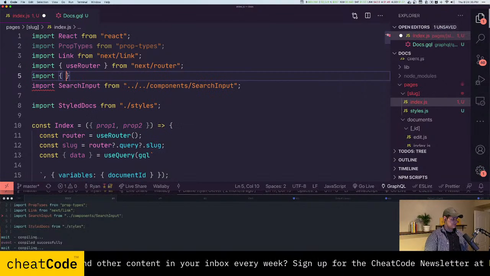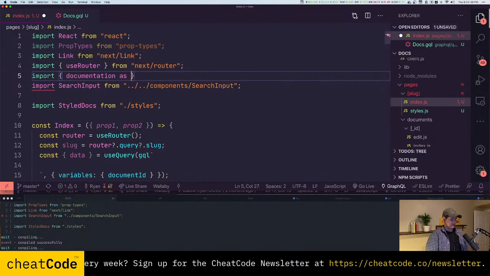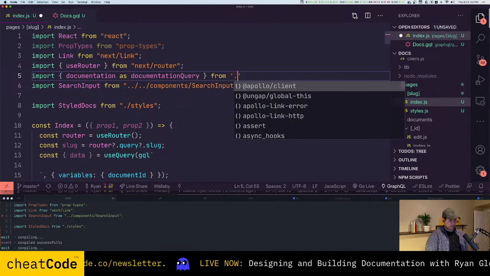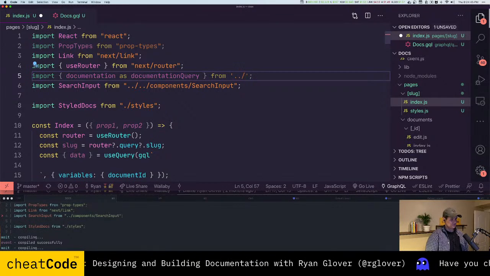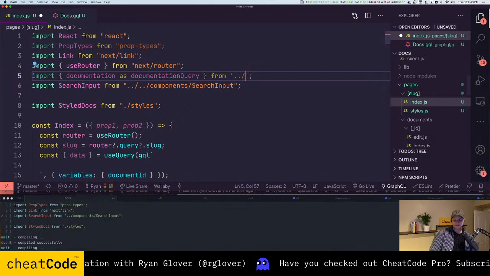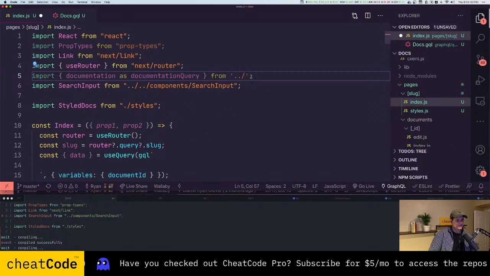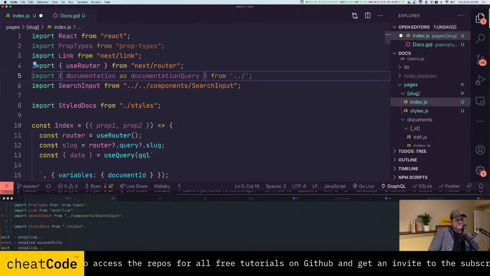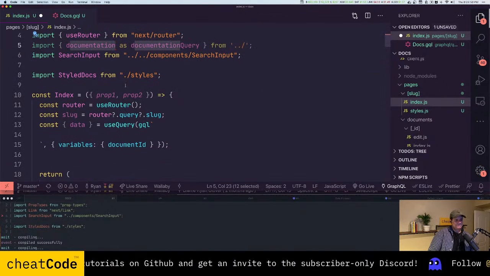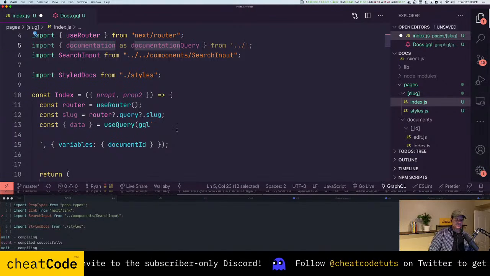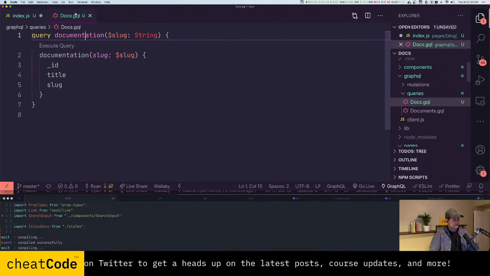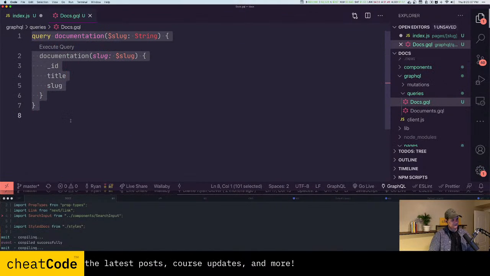I'm going to say import documentation as, and this is intentional. I like to be as explicit as possible in my code. I basically want to say, don't just call this documentation, because there's a lot of stuff in this file called documentation or something that looks like it. Whereas if I rename it, technically this is being exported because of the build tool that I talked about a few minutes ago.